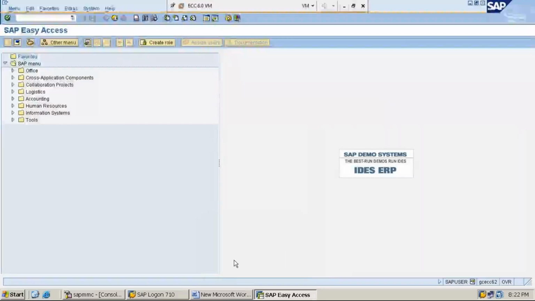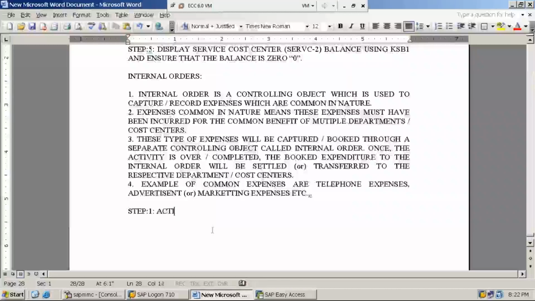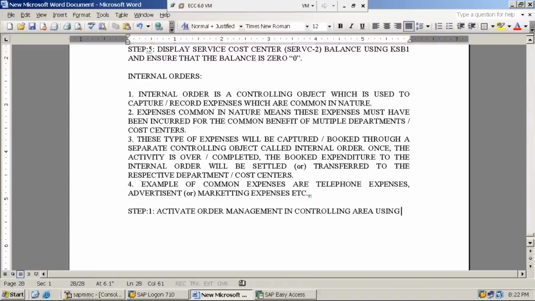Okay, so step number 1: activate order management in controlling area using OKKP.